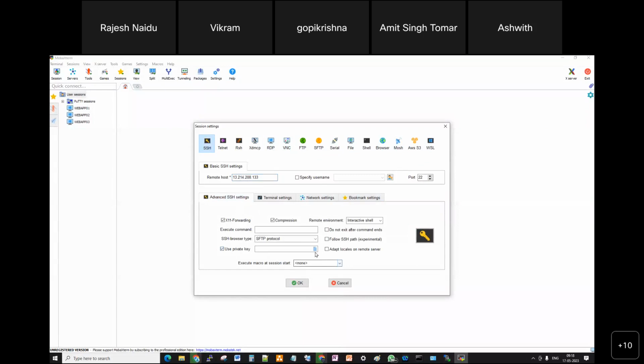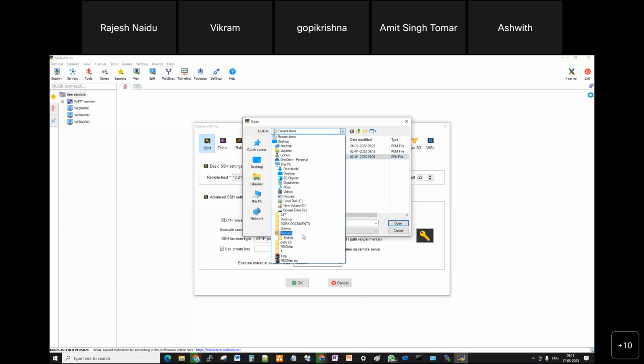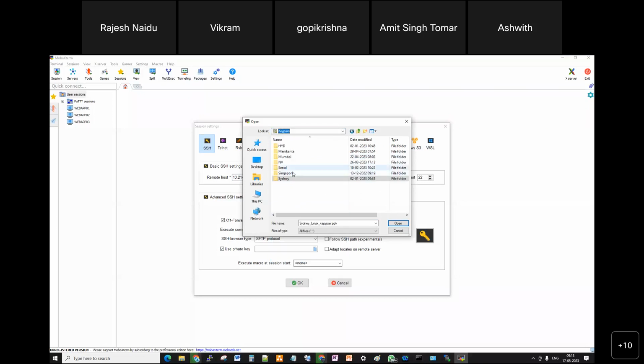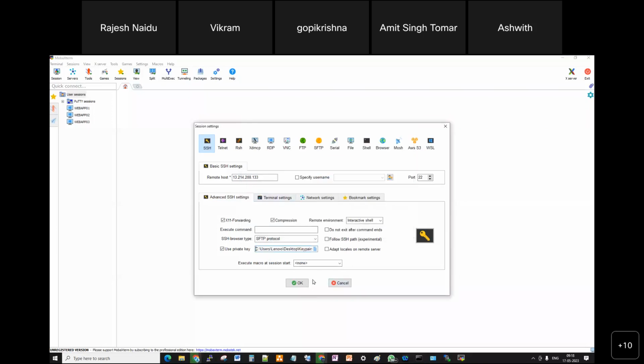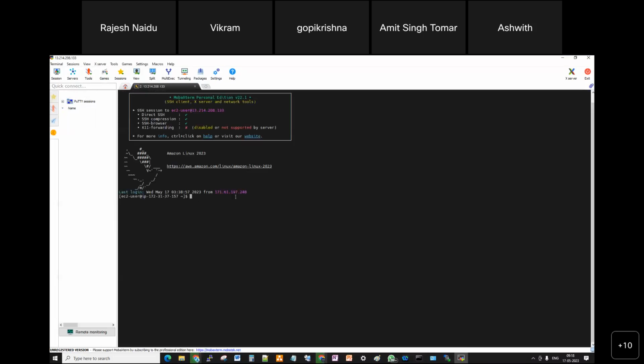You can select this and this option will enable, and you can select this file. Go to key pairs, and this one. Now click OK. It will ask for a username, EC2-user, and now you have successfully connected to the Linux machine.